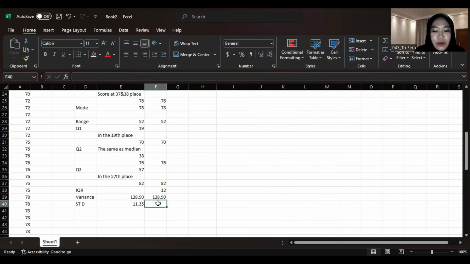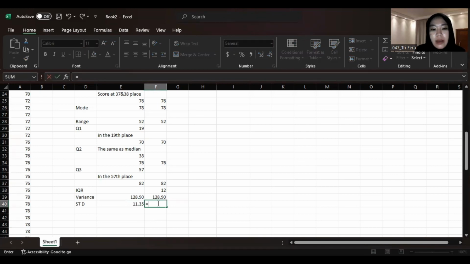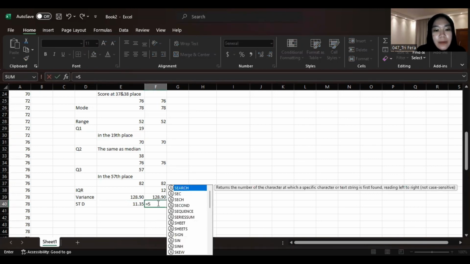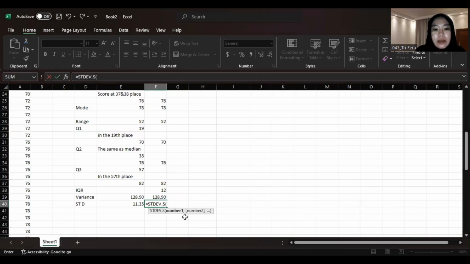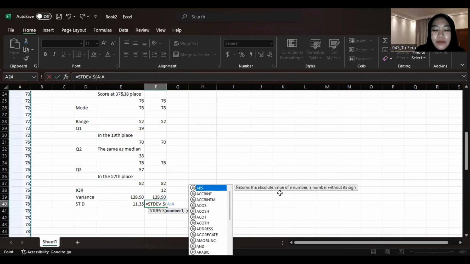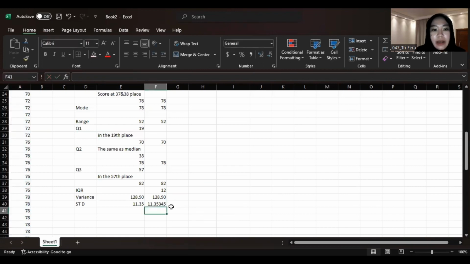And now we're gonna do it by Excel, which is standard deviation, this one. Press it, and then you can block again the column A and hit enter. The answer is the same, so it's true.